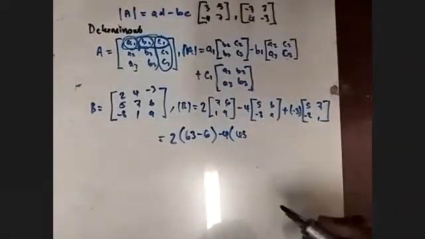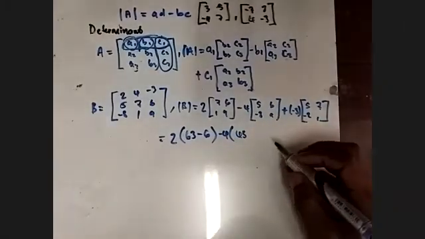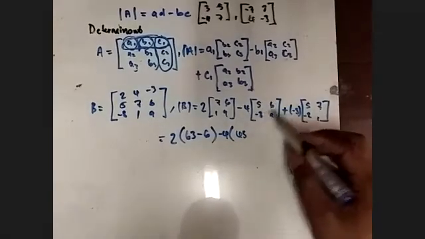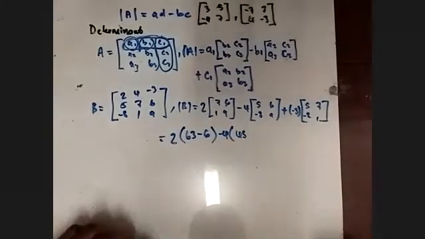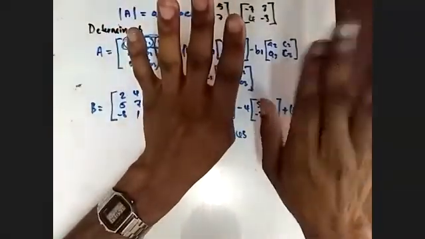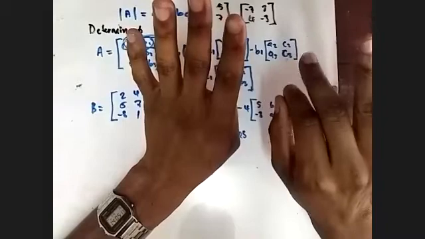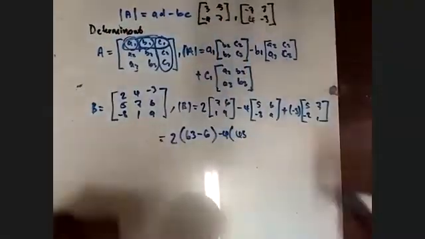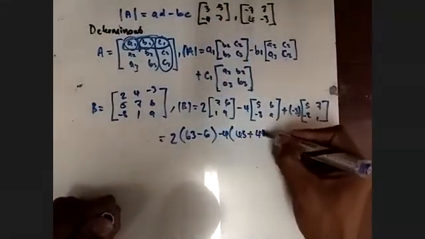This one I knew it. It's 45. And then 6 times 8. Okay, let's find 6 times 8. So I'm going to have 6, I'm going to have 8. So I'm going to have 1, 2, 3, 4. So it's going to be 48. So it's going to be positive 48.